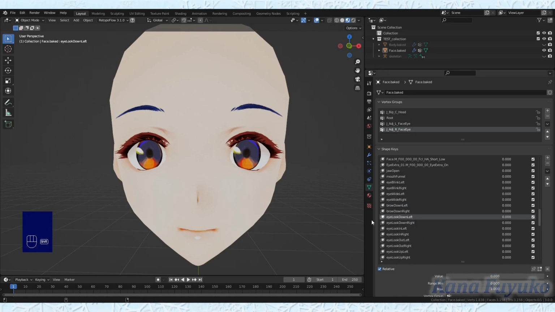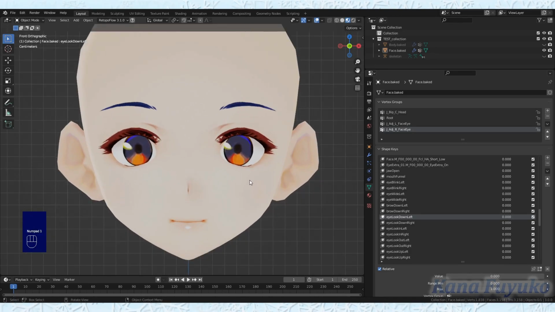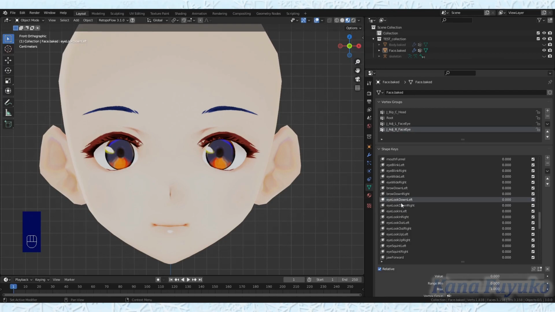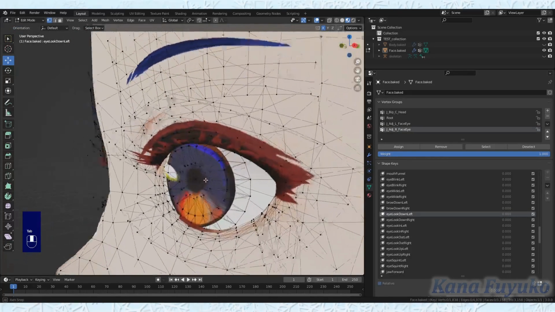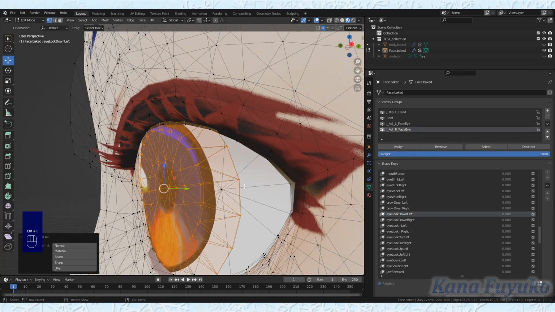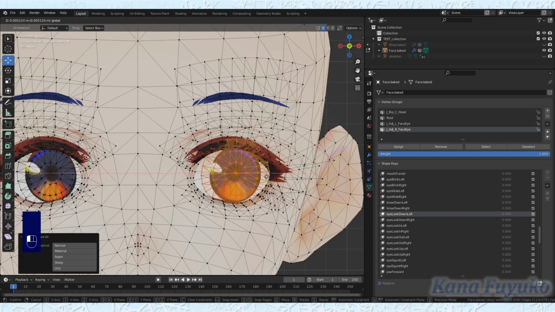So yeah, but now let's go ahead and move on to the eye blend shapes. So basically, typically with iFacialMocap, you don't really have to prepare the eyes, because iFacialMocap has the option of eye bone tracking, so usually the eyes would already be tracked with a bone, and they don't really need a blend shape to move around.